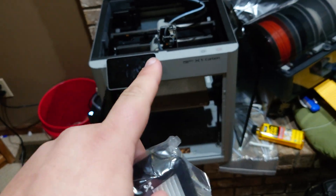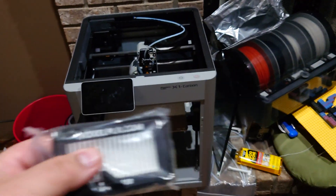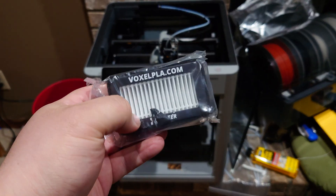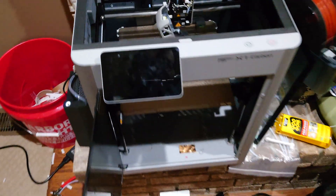That sounds well and good, but the problem is this printer is in my living room where I watch TV. That means the stink is going to get everywhere if I leave this printer open. I have these Voxel PLA HEPA filters and carbon filters to get rid of that stink, but they only work if the system is completely enclosed.